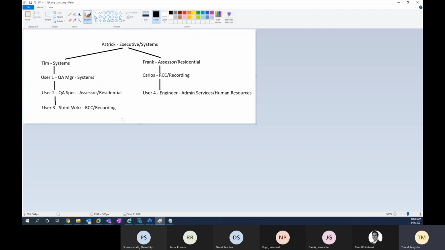Looking back at the org chart for my QA environment, user 3 is the employee, user 2 is the supervisor, user 1 is the manager, and I'm the upper level manager above all of them. And if you'll notice here at the top, Patrick Dennis is the one at the very top of the hierarchy.